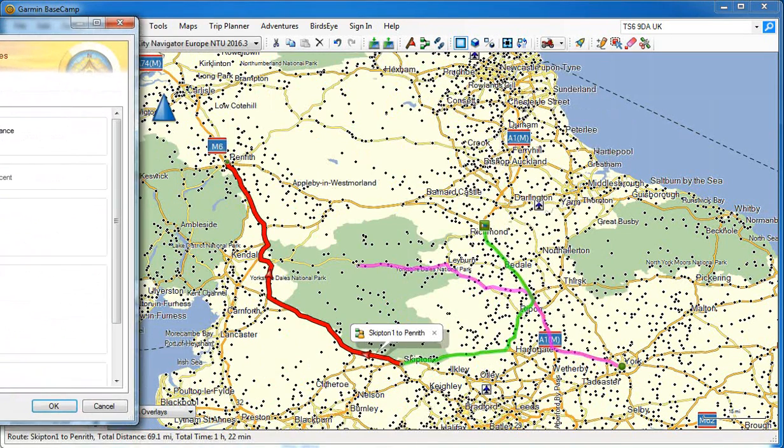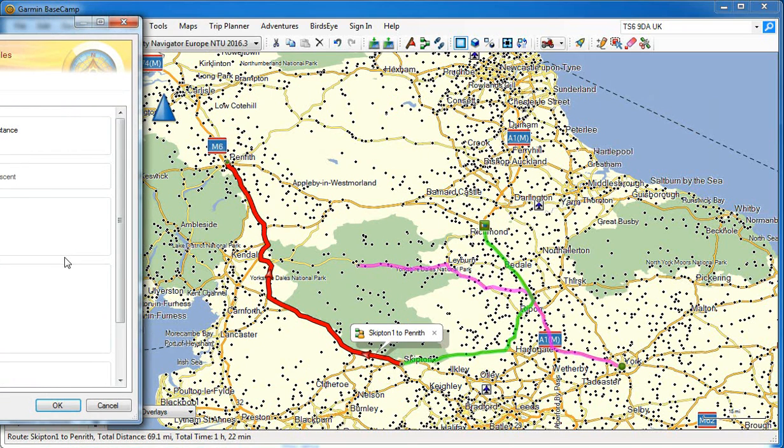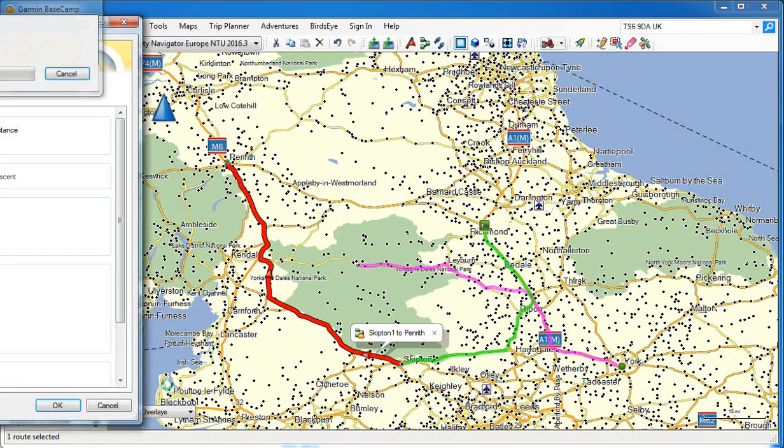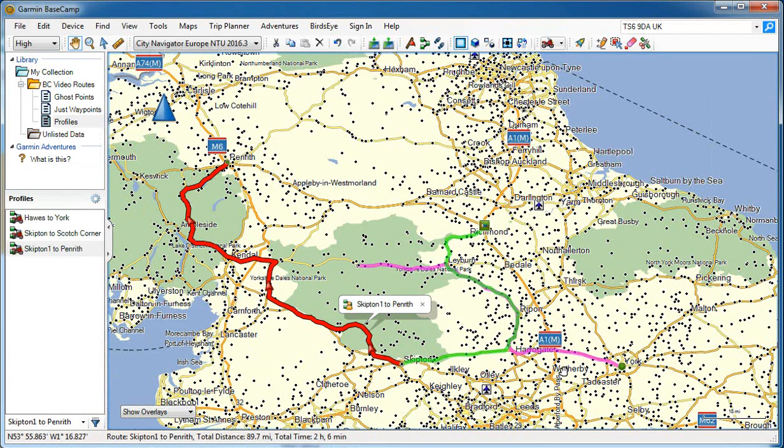And I'm just going to shift this over here so you can see what happens. So we're expecting some of these straight lines to go to curvy roads. That's going up the A1. That, I think, will go around the Lake District, and I don't know what that one does. We'll see. Click on OK. Just say yes to that. Now the purple one didn't change, but the green one did come round through the Dales, and this one has certainly gone up through the Lake District. So all 3 of them potentially have changed.